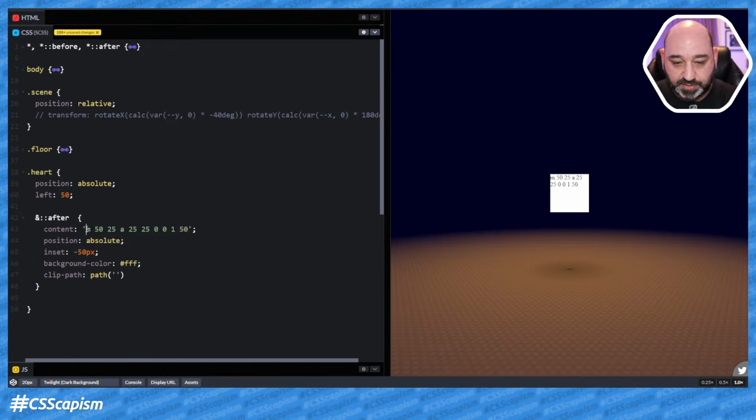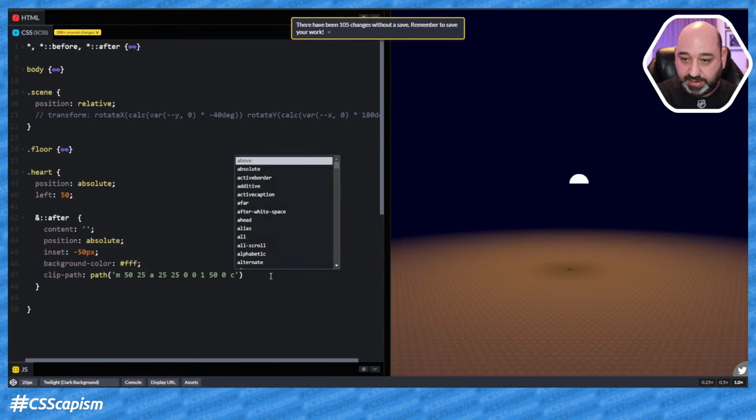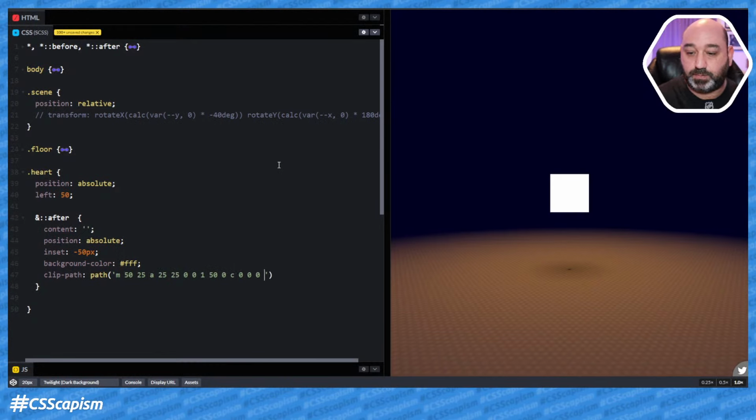Oh, it's not supposed to be on the content. It's supposed to be in the path. Excuse me. We said 50 and 0. So already now, yeah, we can see this basic arc, the first shape that we drew. Now we need a Bezier curve, and this curve, as you can see, gets two control points and the x and y. So let's leave the control points 0 for now, and the x and y, we said it's minus 50, 75. So yeah, we can already see the shape.